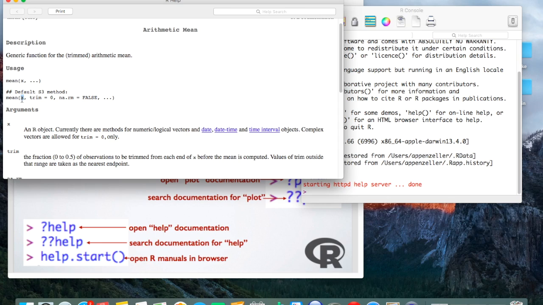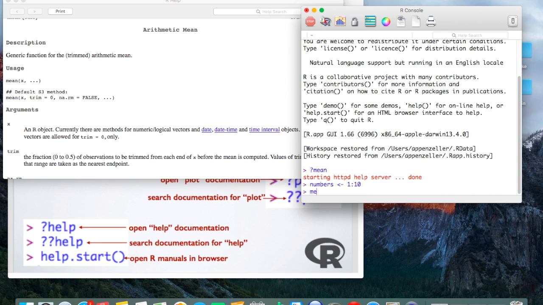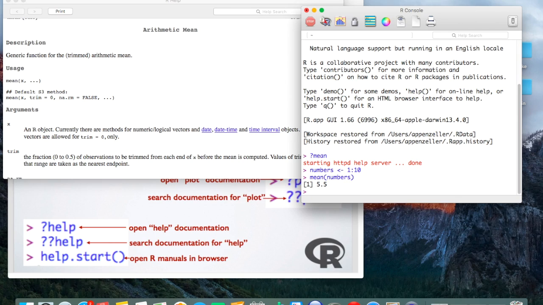I actually had an object called X, but it can be an object called anything, right? I can have an object called numbers, 1 through 10, and the mean of numbers is 5.5.